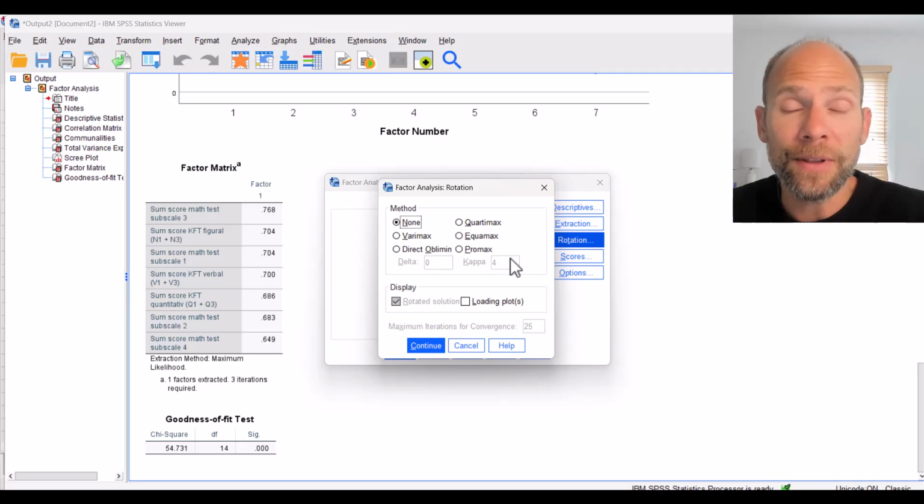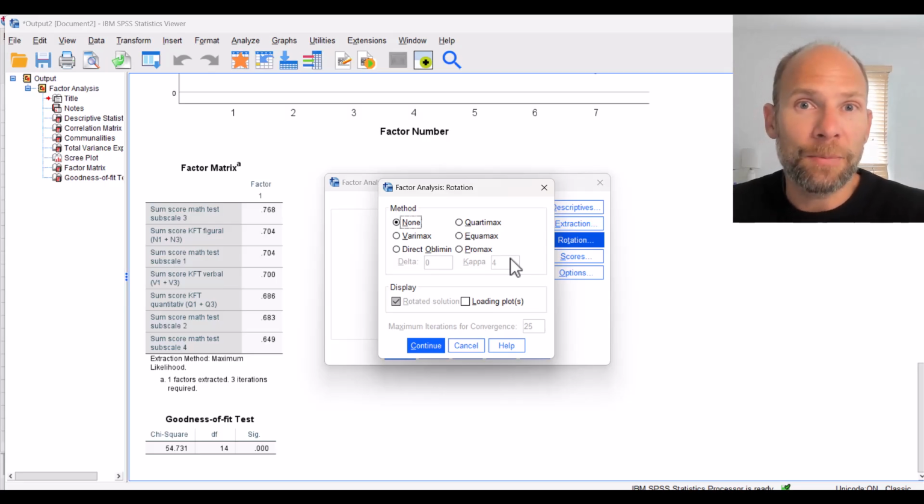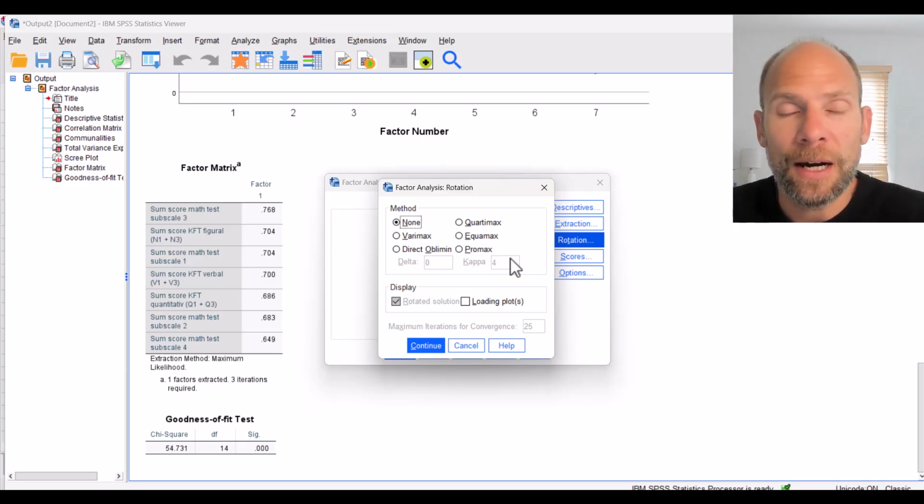The reason for that is that typically an oblique solution is more plausible and more realistic because factors tend to be correlated. Especially in our case, where we have cognitive ability factors that are most definitely positively correlated, it would be unrealistic to assume that the factors are uncorrelated.